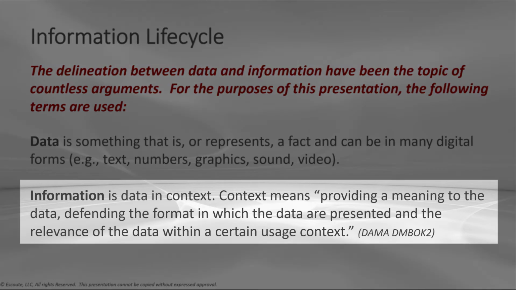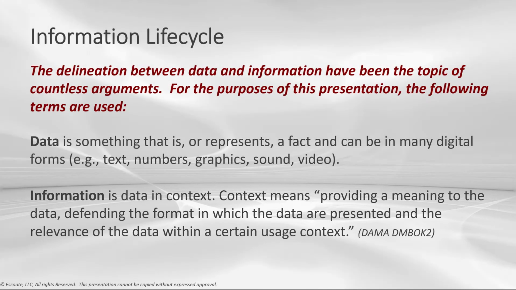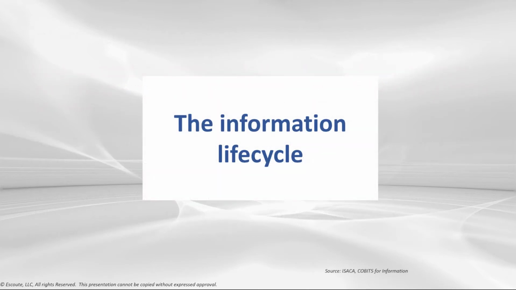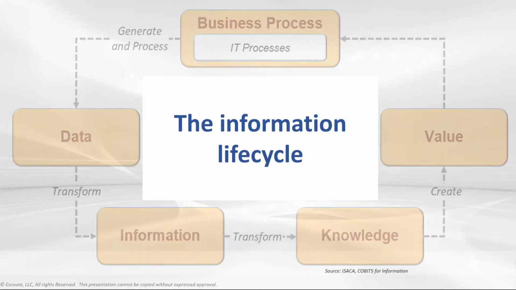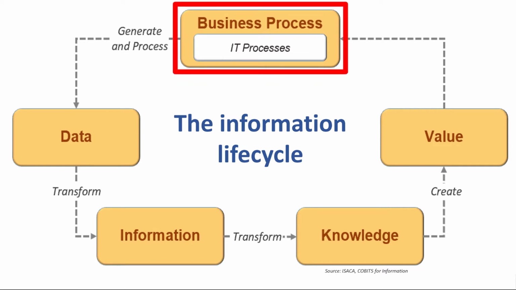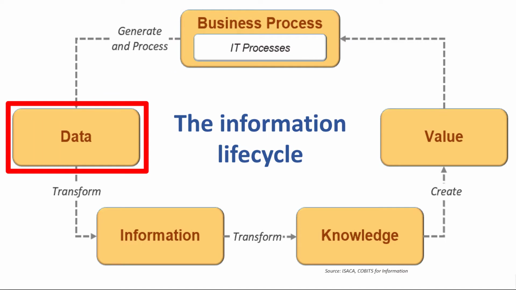That has context to it. And so there's meaning to that. And if that information is usable we can now say it creates value, which goes to the overall information life cycle next. If you look at the information life cycle, as we've mentioned up to this point, what we see here is you have at the top business processes and IT processes. What they're doing is they're generating information and data. They're generating this stuff.